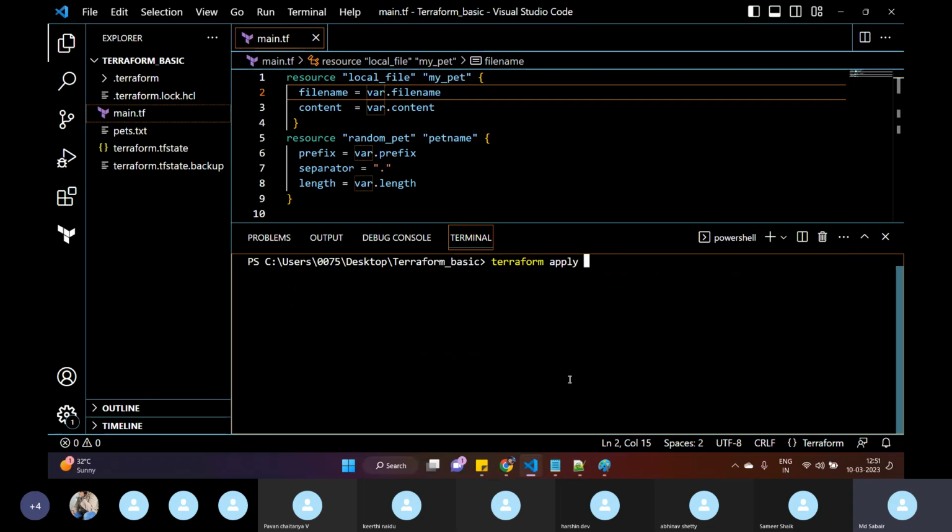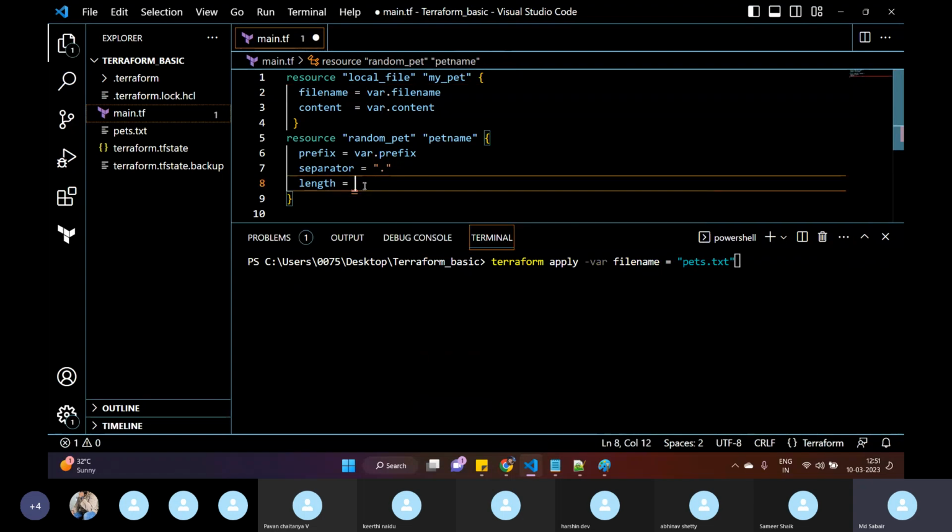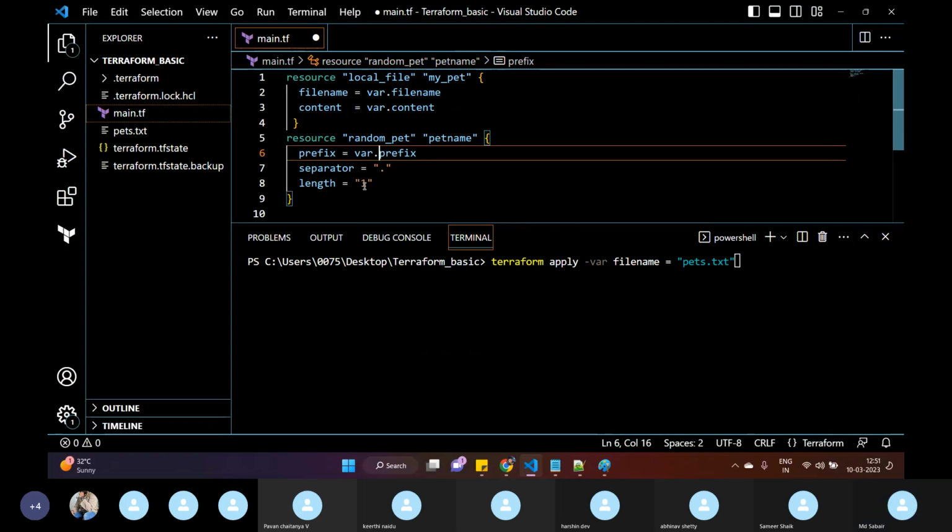For example, terraform apply hyphen var file name equal to test.txt. Let me make these changes. It will become very lengthy, so let me hardcode this for one. I will use only content and file name.